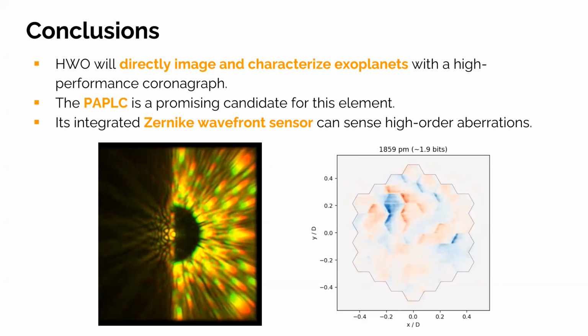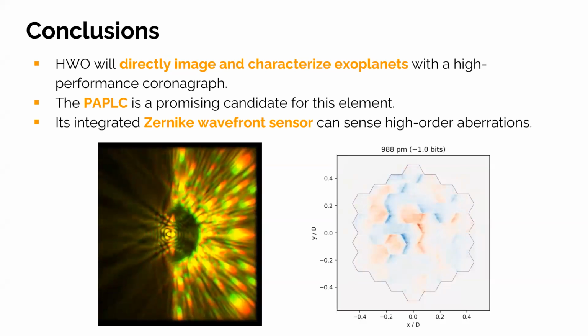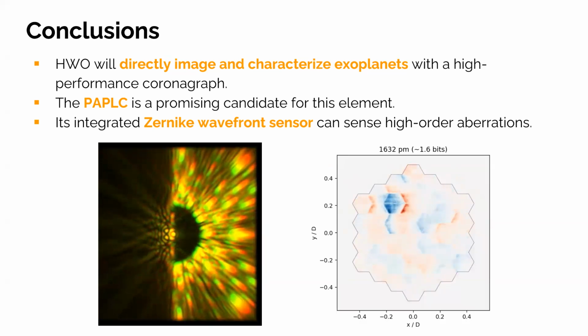To reach 10⁻¹⁰, you need to modify your design a little bit. You need to add a prism pair, which we're currently manufacturing, to put on HiCAT to see what the technical limitations are for that. And with that prism pair, I have designs that are able to reach 10⁻¹⁰ at 2 lambda/D for basically a LUVOIR-type aperture.